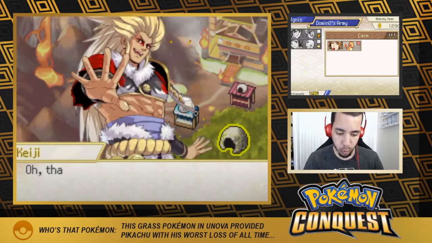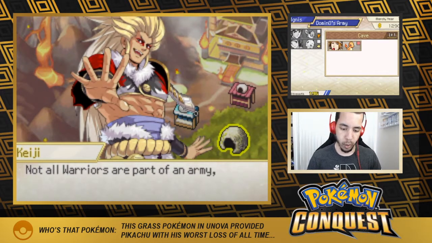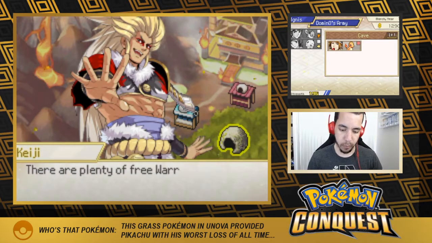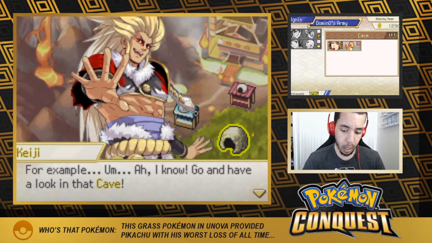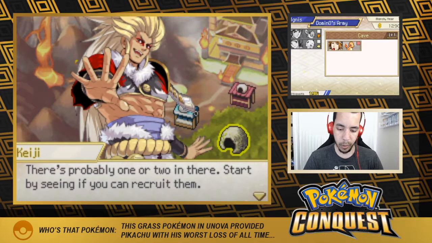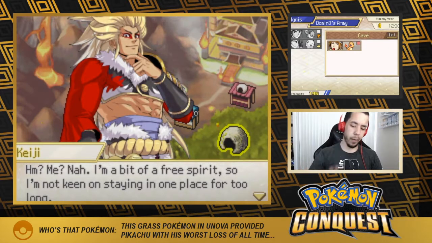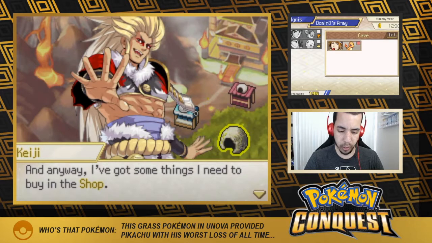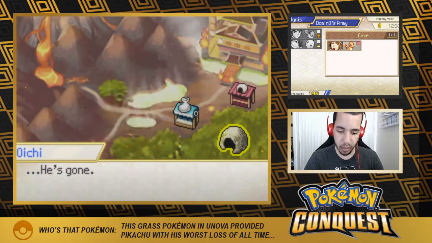Hey there, you two. Oh, that's right, I was going to teach you how to make new allies. Well, it's pretty easy. Not all warriors are part of an army, you see. There are plenty of free warriors around as well. Ones that are unattached. For example, I know. Go ahead and have a look in that cave. There's probably one or two in there. Start by seeing if you can recruit them. Me? Nah. I'm a bit of a free spirit, so I'm not keen on staying in one place for too long. Anyway, I've got some things I need to buy in the shop. See you later, Domin0.